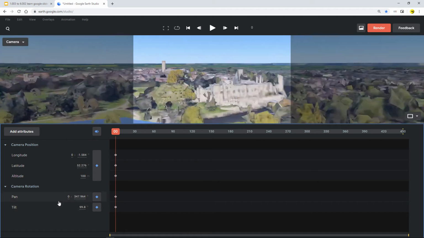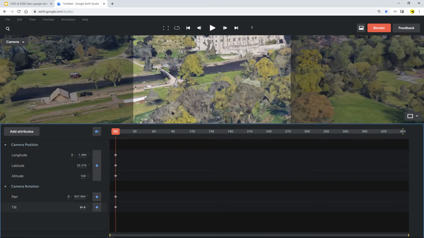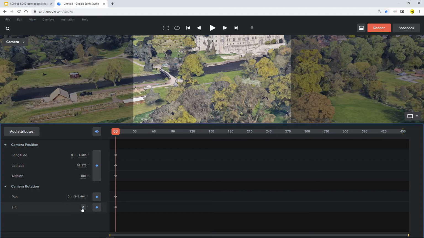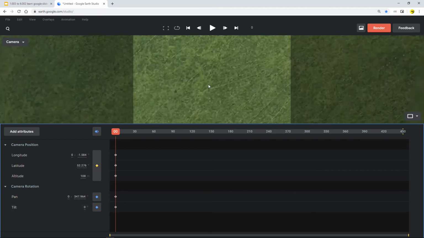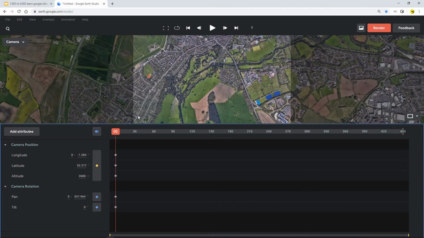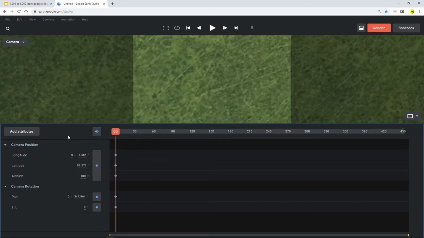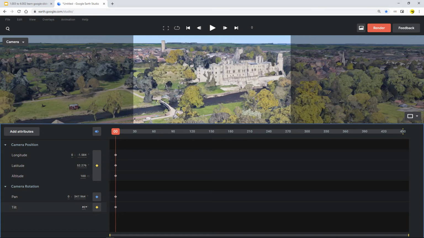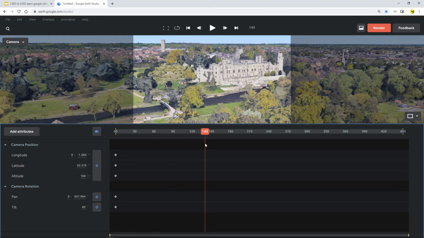I could click once and add, and put 0 in there to say that we are at a point on the ground, above this field, above Warwick, England. If I pull the timeline off and back again, you can see that I've changed it immediately, and now I think it was 82 to put in there. If I wanted to look at one attribute only and move it along a little bit, all I want to do at this precise moment is go up in the air 200 meters and hit enter.